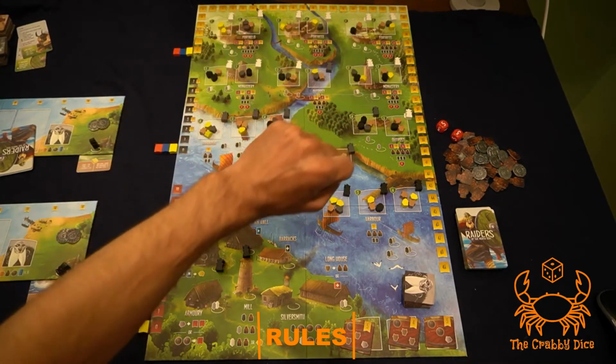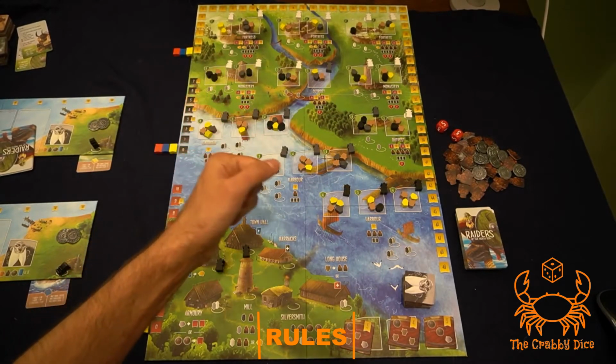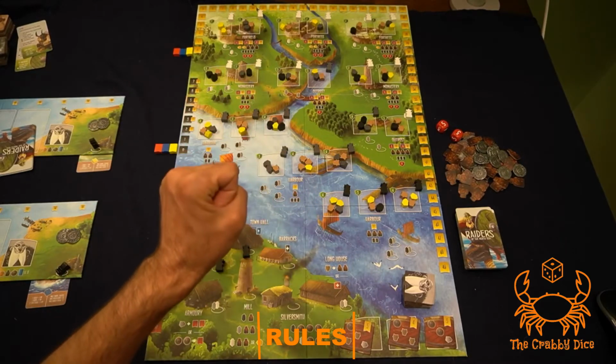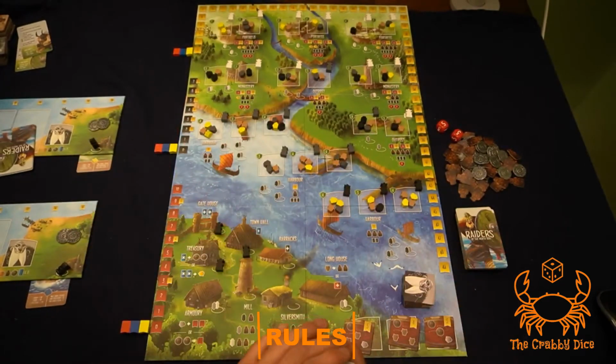You'll go up that track. You'll get resources, and at the end of the game they will translate into points. For example, gold's a point each, and livestock's 2 for 1 or something like that. And you might have some Vikings that give you points depending on certain situations.